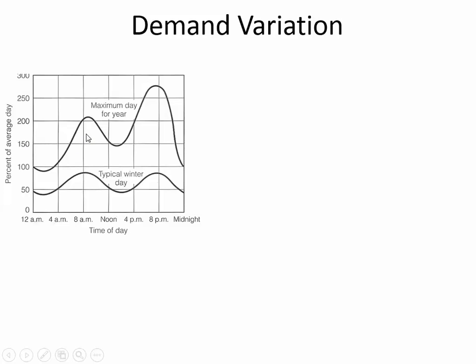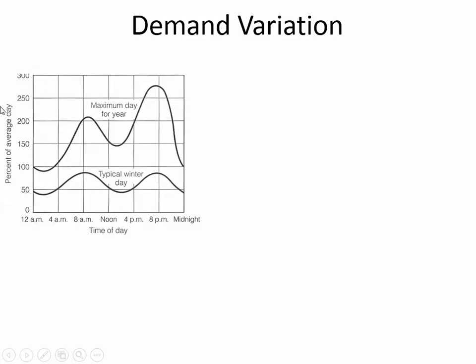So that's during the hours of a day. What this figure also shows is that in the summertime, people generally use more water than they do in the winter. And that varies a lot depending on where you are. Out west where they have to irrigate their plants and grass, there'll be a much bigger spread than compared to here where it's maybe a little tighter. We use some additional water during the summer than the winter, but maybe it's not as extreme. So this is showing the maximum day of the year versus the typical winter day.